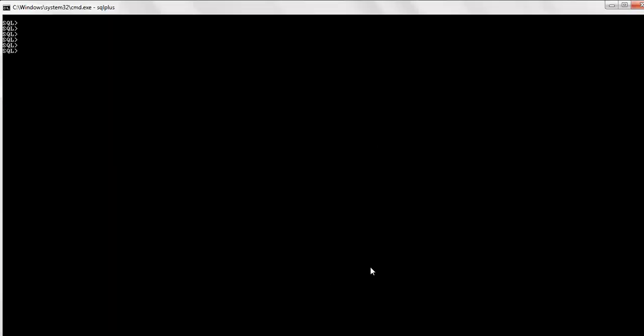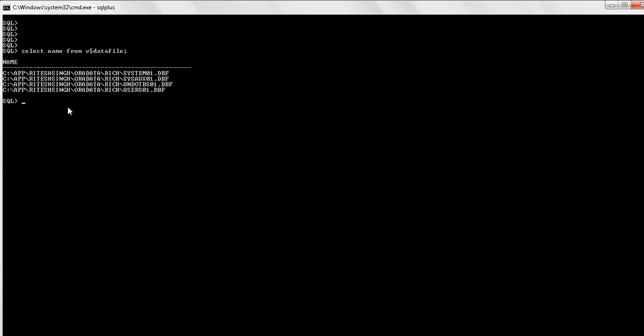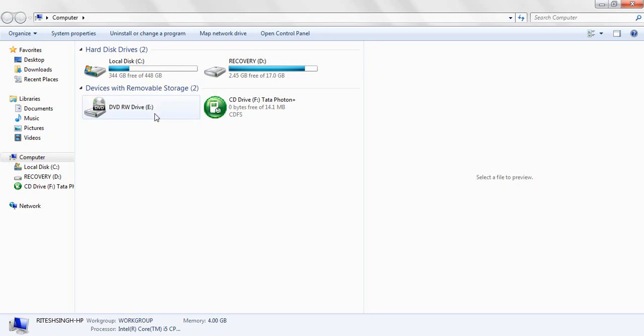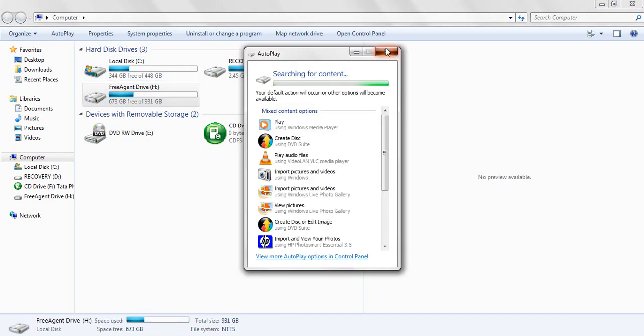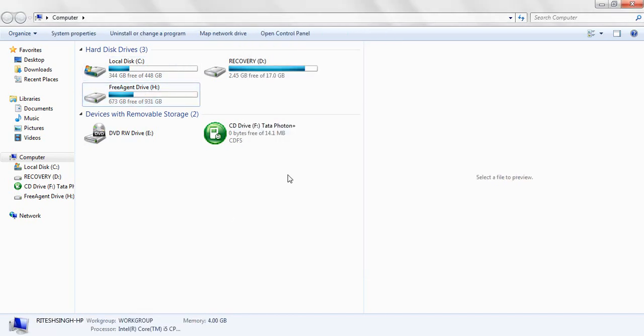Over here in my system database, I have some of the data file created on C drive. As you could see over here, I don't have any of the other drive apart from C and D, and I'm just plugging in my external hard drive on the system. This new hard disk will be mapped to another drive over here. Just waiting for it to be recognized by the system. Now here you could see the new drive is being mapped as H drive. It has enough amount of space.